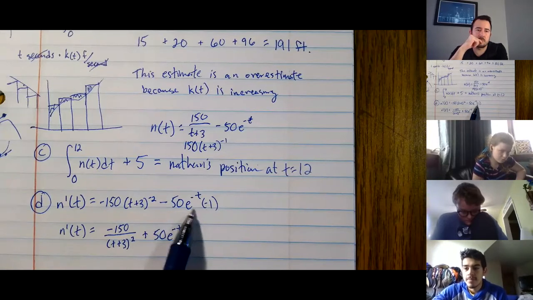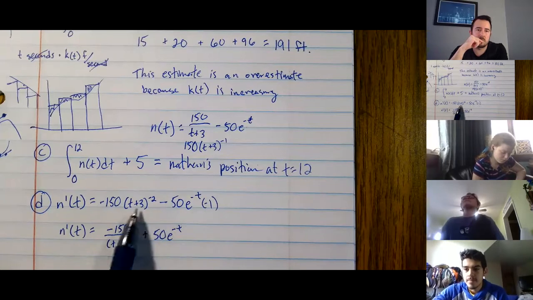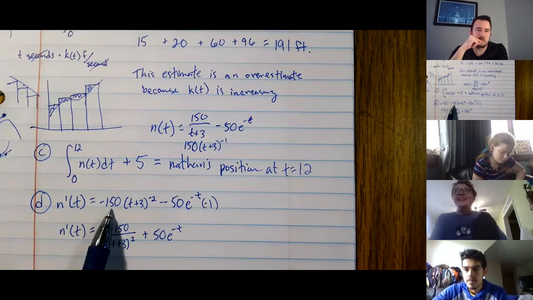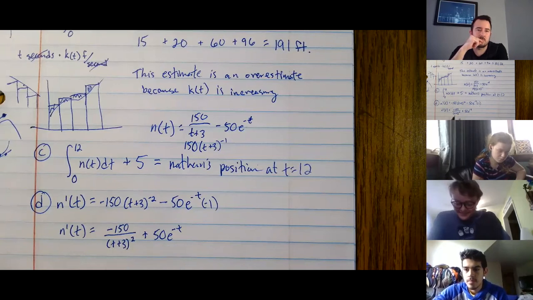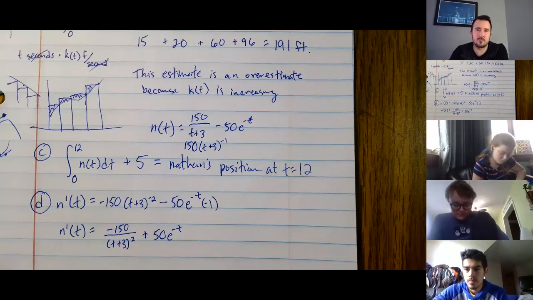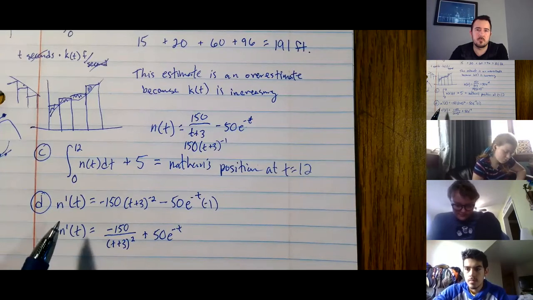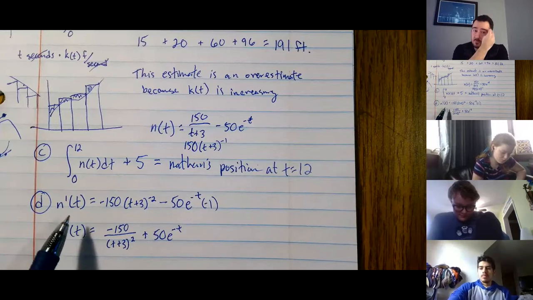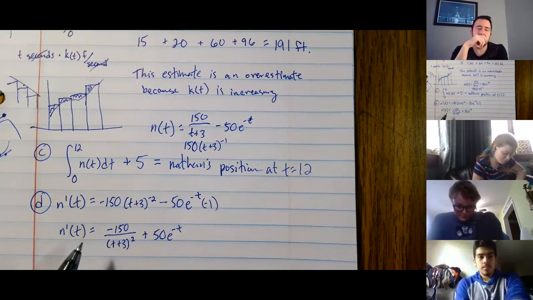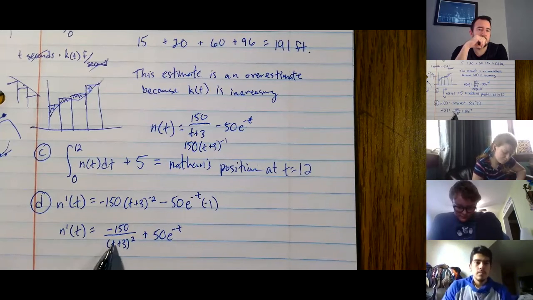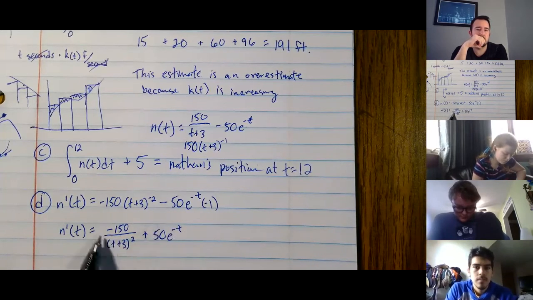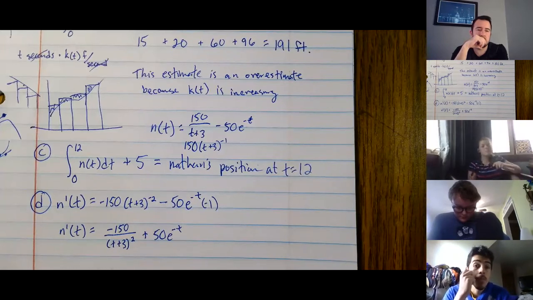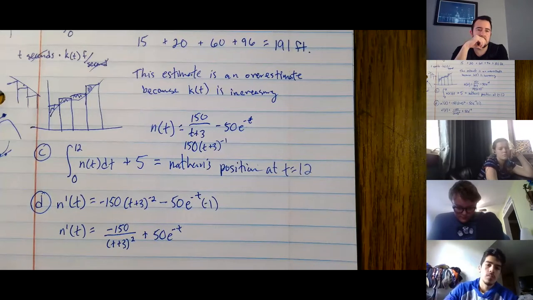Now, of course, you can just leave it like that. You don't have to go any further. This is just fine for n prime, all right? But then this is the nicer looking answer. That's the answer that the rubric gave ultimately, but it's really no different. Now, let's say that instead of just find the acceleration, it said find Nathan's acceleration at t equals 5. Then of course you'd be plugging 5 in here, but you wouldn't have to simplify that. It would just be a numeric value, and that's just fine.